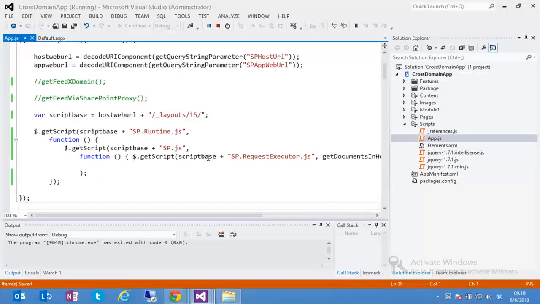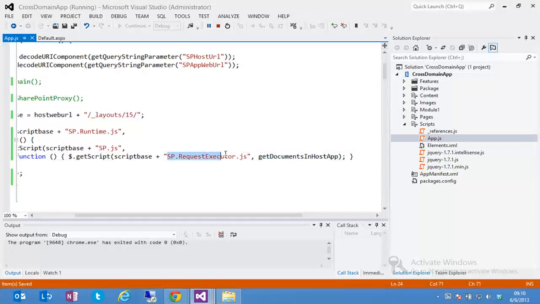so the second part of the demo is that's how you get access to an external service. But what about getting access to the host web, which is what we want to do in the second part of the demo. So what I need to do is load some script from that site. And so what I do is I create a URL to the scripts I need, to the sp.runtime.js and sp.js, based on the host web URL. And then I call getScript, which is going to load those scripts on demand from that web. And when I'm done loading those scripts, the important one is at the end, and the reason I nested them is to do them in the right order, is request_executor.js. And so this has the helper methods and objects and so forth that we're going to use in this next function, called getDocuments and host_app.